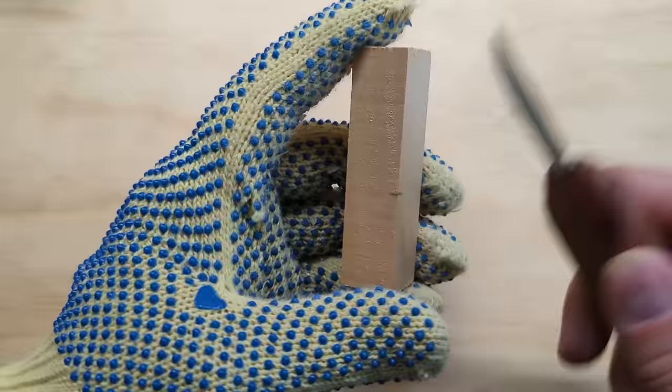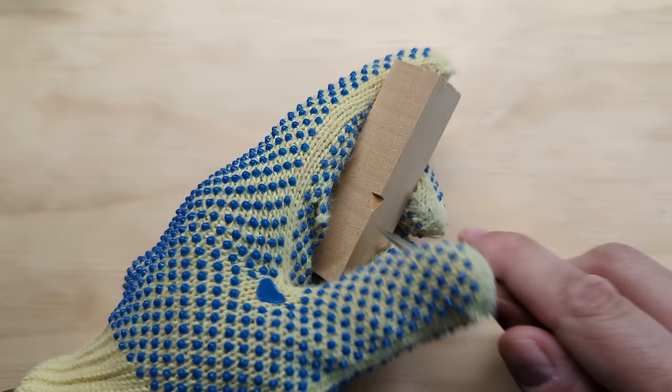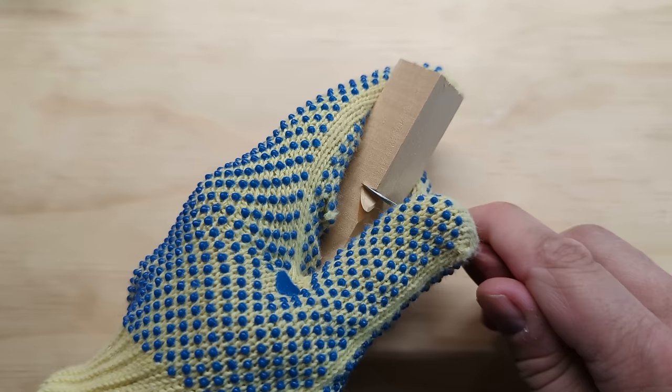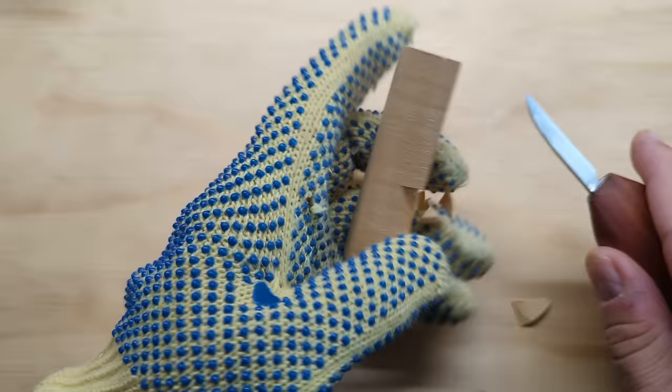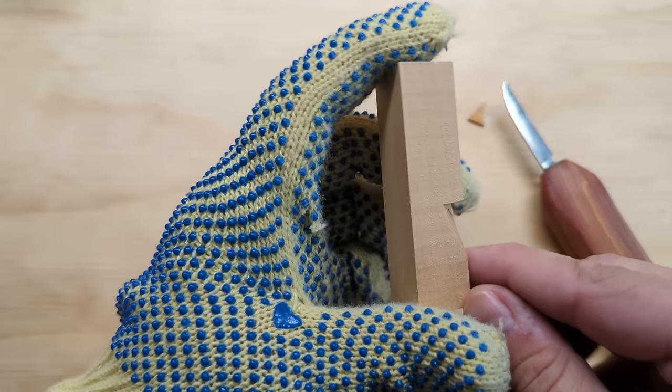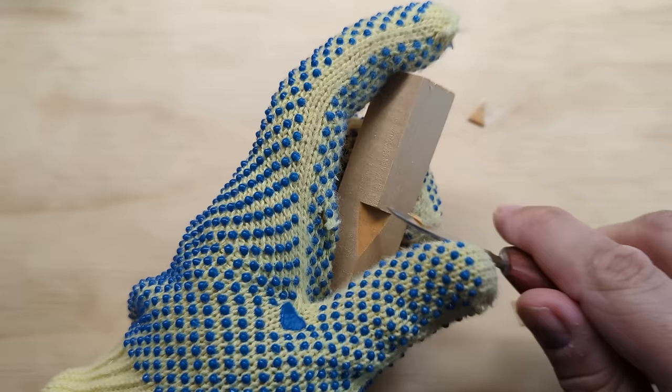I'm going to start with my knife, and I'm going to make a straight stop cut in and carve up to that, and I'm undercutting where the nose is going to go. Now, you can choose how deep to make this, but I would recommend you make it a little bit deeper than you probably think you need to, because it'll get rounded out, and that should be a pretty good depth there. I'm going almost halfway across the flat face of the side in order to get that width. So that's the first thing I'm going to do, just carve underneath the nose.